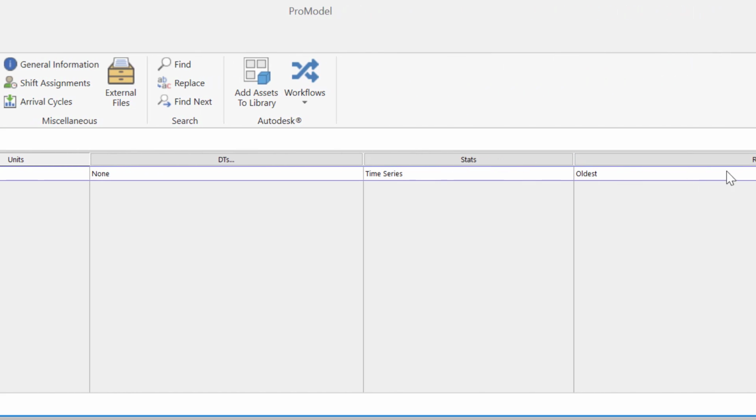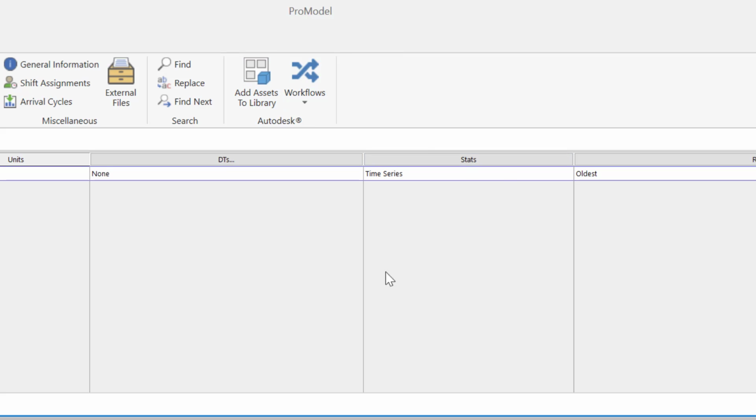And for the rules, the stat is time series because you want to know whether it is occupied or unoccupied. That is for the purpose of utilization, so it's going to be based on time series: how many minutes it was occupied, and how many minutes it was not occupied.